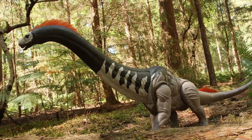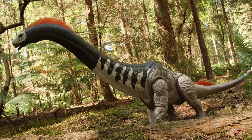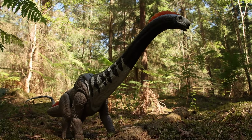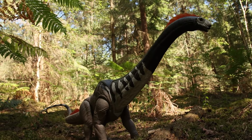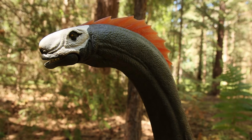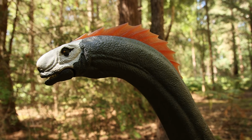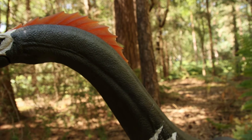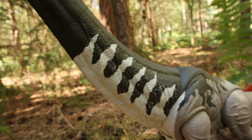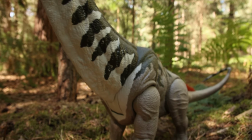I guess I can get it more in shot with the neck down like that, which actually doesn't look too bad. Sometimes they look a bit weird when you bend the necks down too much, but at that angle it looks alright. So you've got a lot of white on the top of the head there and around the nose. The eyes and the teeth and everything are painted quite nicely. Got that translucent orange plastic, that rubbery plastic for the fin. Very nice, and mostly black going down, and then there's kind of white stripes, and it's completely white underneath the neck there going to the chest.